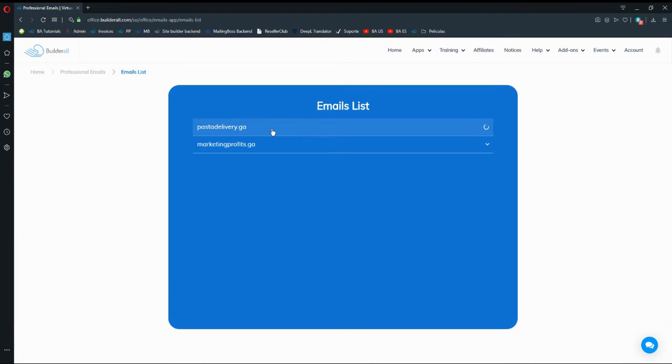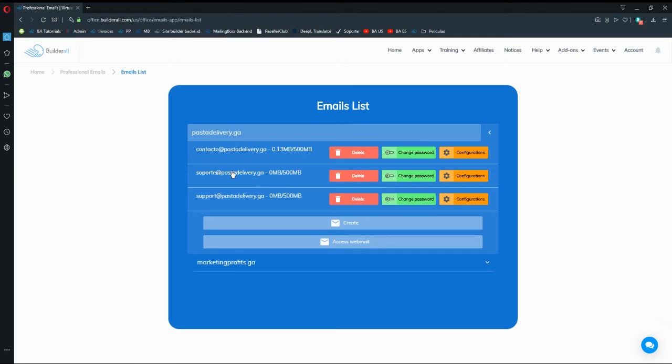Here are the emails that I have. So I'm forwarding the emails that I received to here. This one will not leave a local copy, and this one will leave a local copy and also send the emails to here. I can use a Gmail, I can use another domain to receive the emails that I receive here. But I'm just getting them in my email. I'm getting them forwarded.